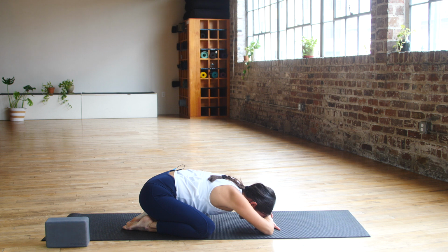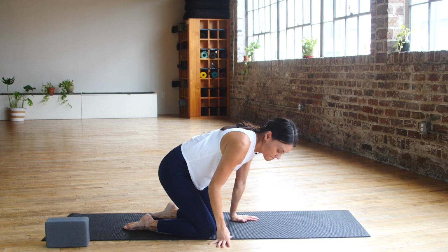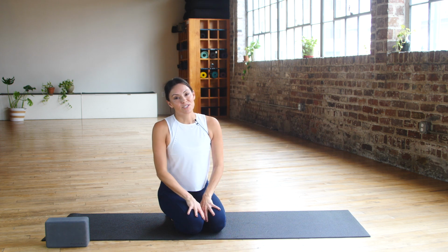Big deep breath here. Soften your hips. Soften your shoulders. Soften your jaw. Let's do one more breath. Good, use your hands to walk back up. And you are all done with that stretch routine.